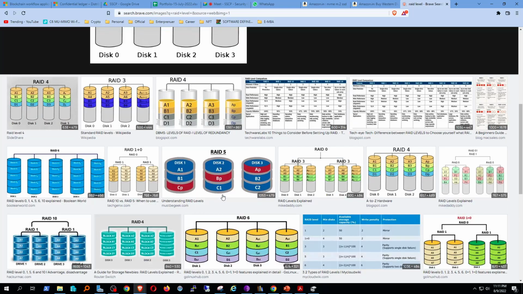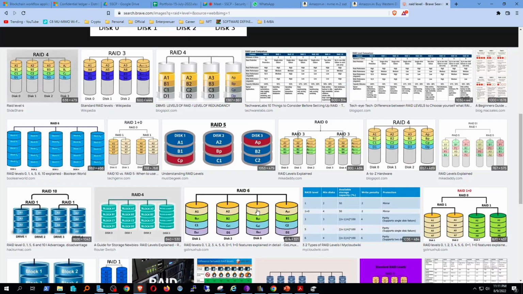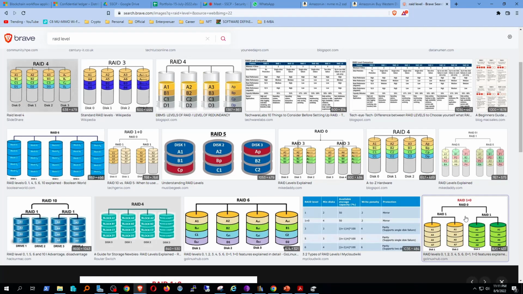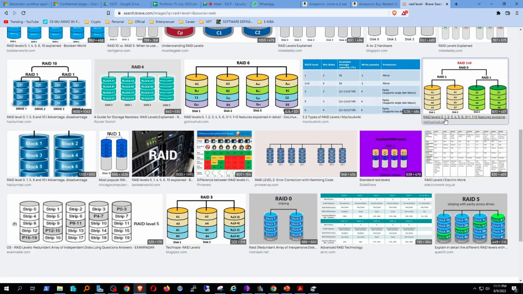RAID 6 we will use. Most of that it will be RAID 10 because of the faster performance. This is how RAID 10 will work. So you will be utilizing this as a whole. Let me copy this image.